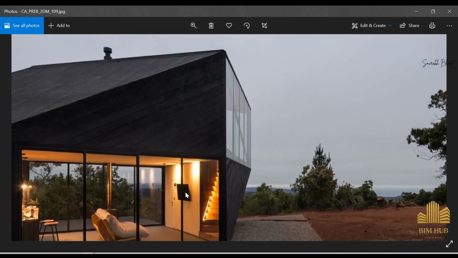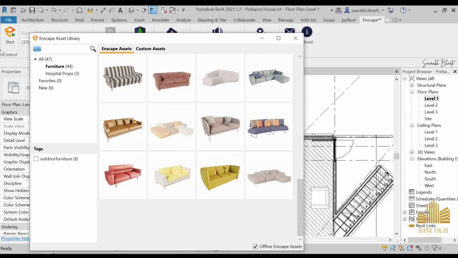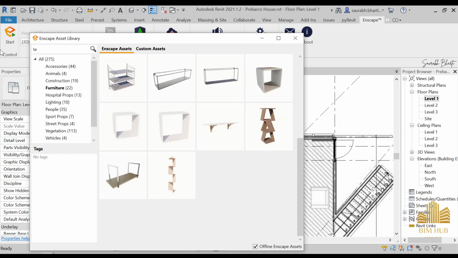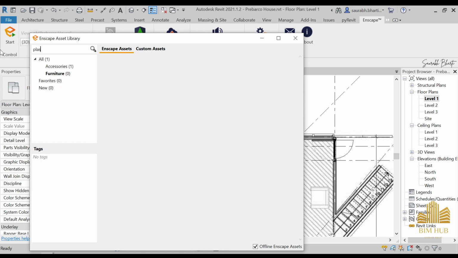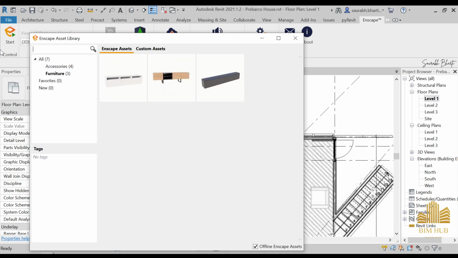Okay, and we need to put a TV at this point, so we are going to provide a television. Let me check if we have. Let me check plasma. No plasma. TV. Not a TV. So television. No LED.